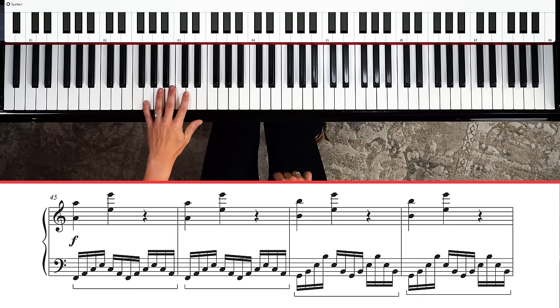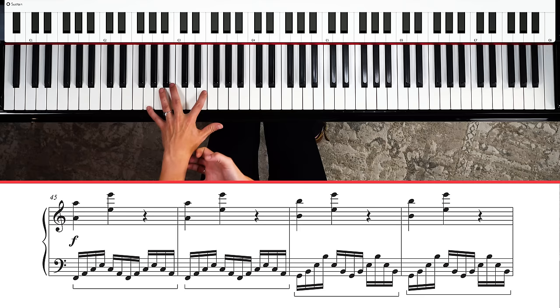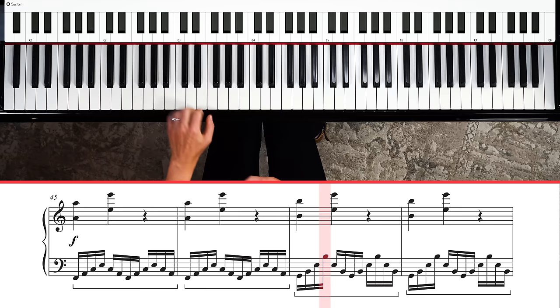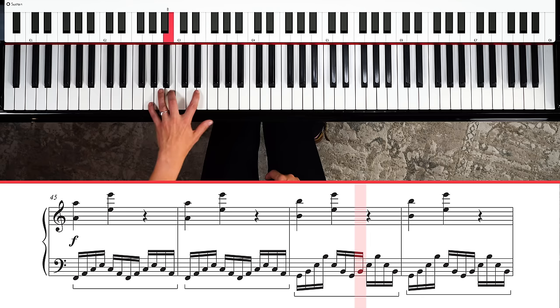So practice that. I'm not trying to hang on to the notes. I'm playing them and letting them go and traveling. And then this distance. You can practice this. E, B, E, B, E, B, G, B. So G and B is what you're targeting. So when you put this all into one little pattern, it sounds great, but you have to keep that rotation. You cannot keep tension in your hands or it won't work.